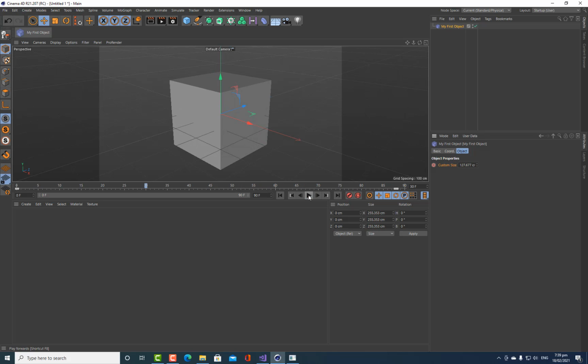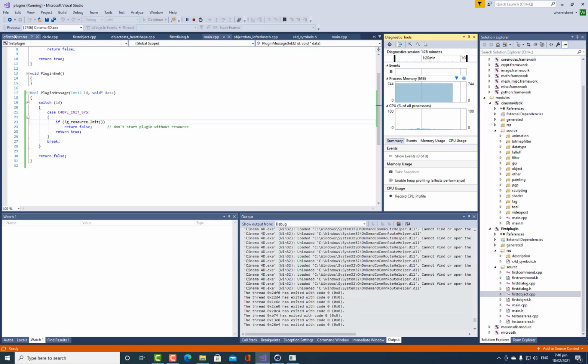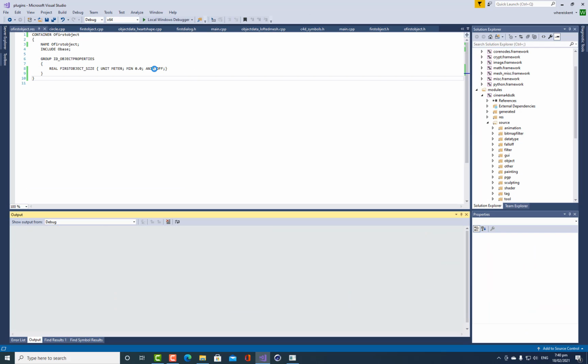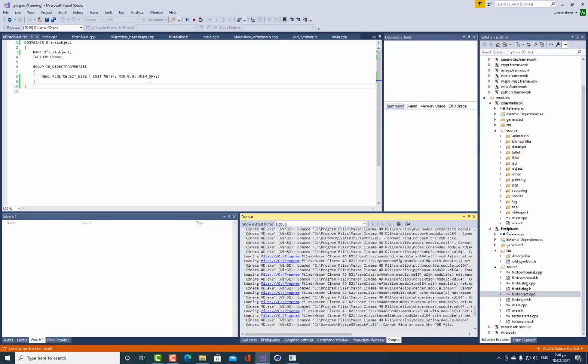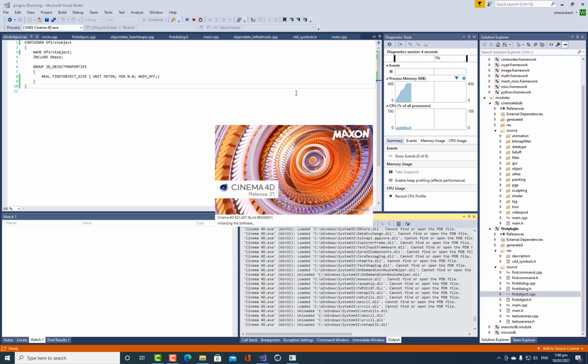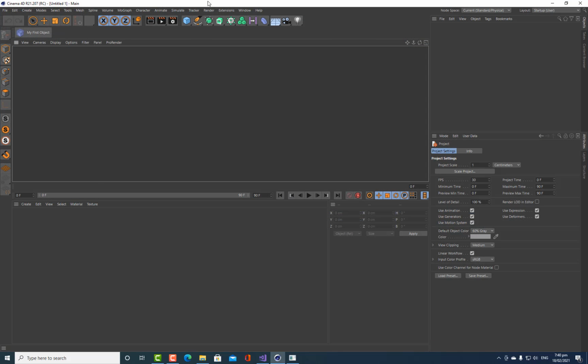Now, if you didn't want people to actually animate any of your parameters, what you can do is come to your res file, and I believe it's just anim off. If you add that, let's just try that. Then that will turn the animation off. So that little animation icon there will not be present. And let's just add another object.